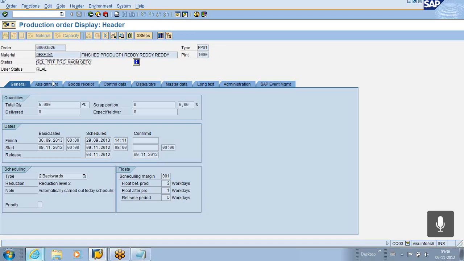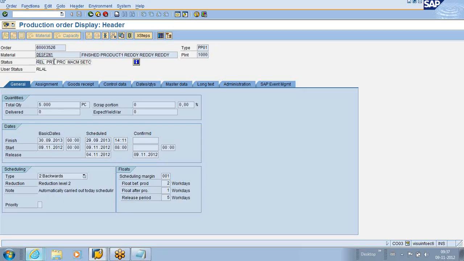Question. Settlement rule means? Basically, the costing part. In order to take care of the costing, the settlement rule will be created for how the settlement of this order will be taken care of, Chandra. This is the CO part. The CO people will do the configuration for that settlement rule, which order posting has to take place, and that will be taken care of for that order type, Chandra. Okay, got it.